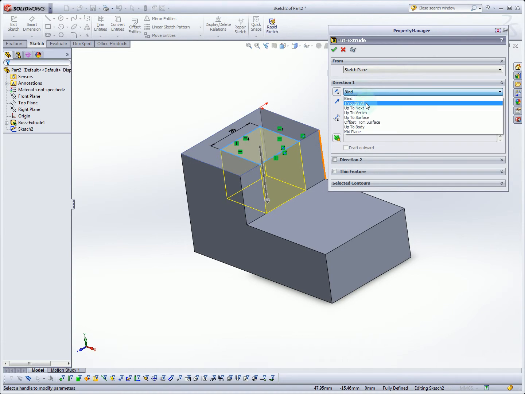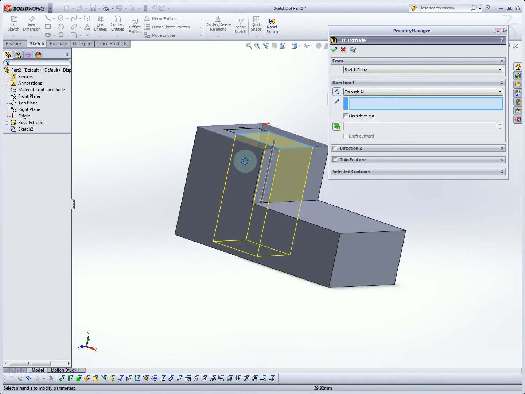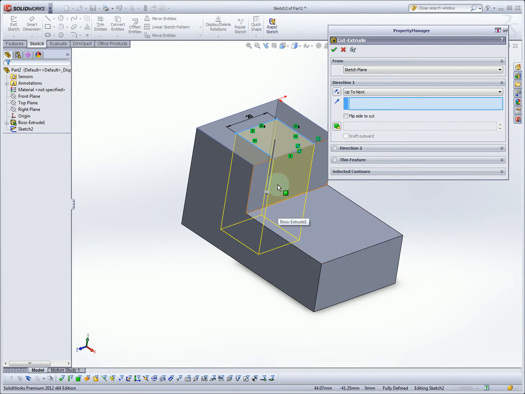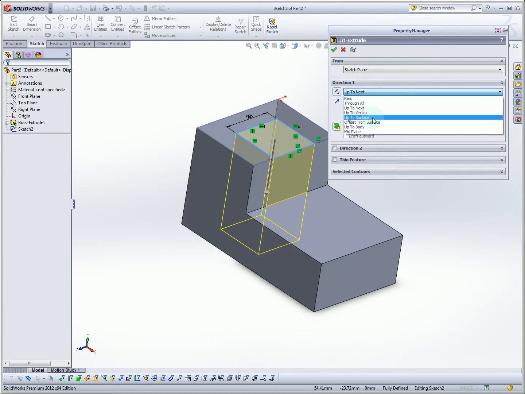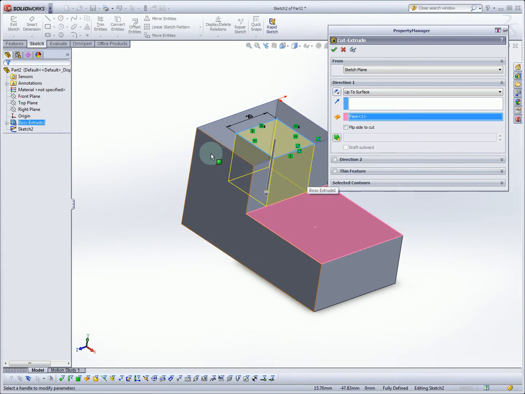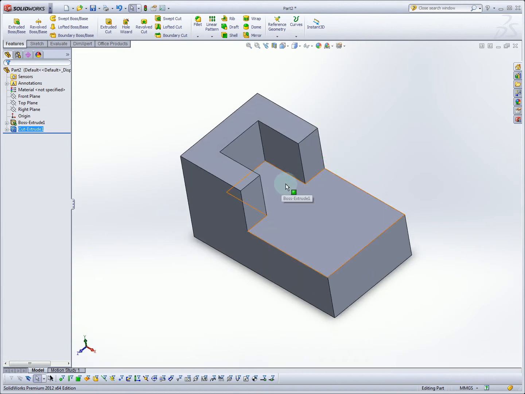If you want to be a little bit more creative, try and eliminate some dimensions, you can use these other options. The common ones that I typically use are through all, which, as the name suggests, puts the cut through everything, as we can see here. We can do up to next, which is often the same as through all on a simple part, but is not necessarily, because if you have a part with multiple edges, this will only extrude up to the first opposite facing surface. In this case, however, an even cleverer option is going to be up to surface. And what we do here is specify a surface where the cut should intersect. So I just selected this horizontal face. You can see it looks the same as if we had clicked 20 millimeters in a blind cut. So now we've created that extruded cut, and we have this nice uniform surface here.